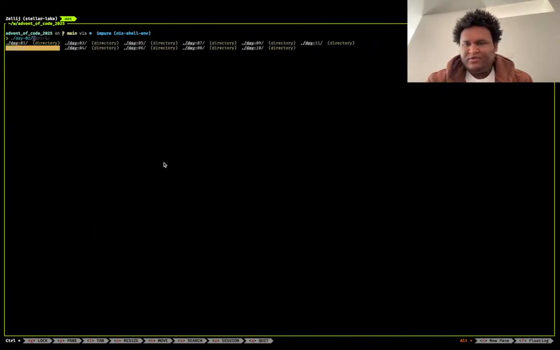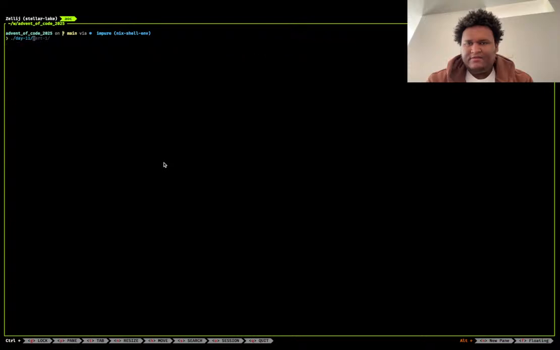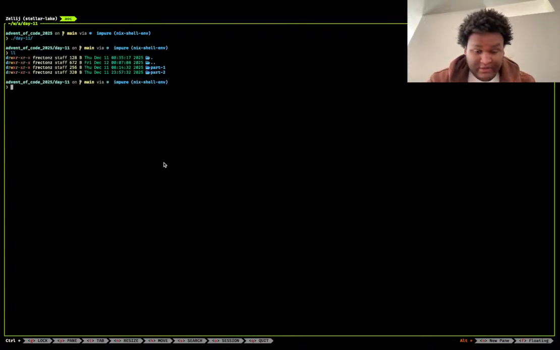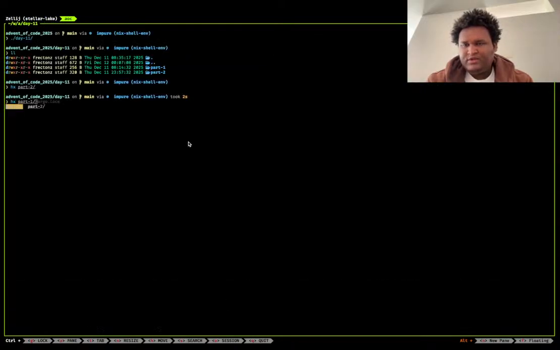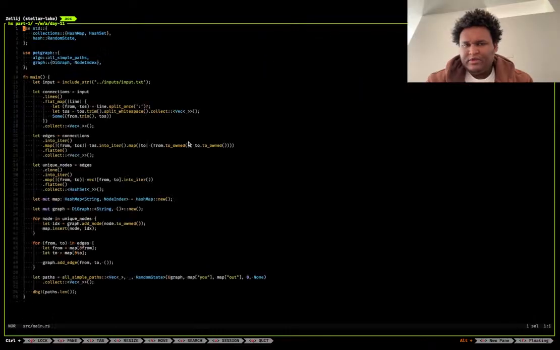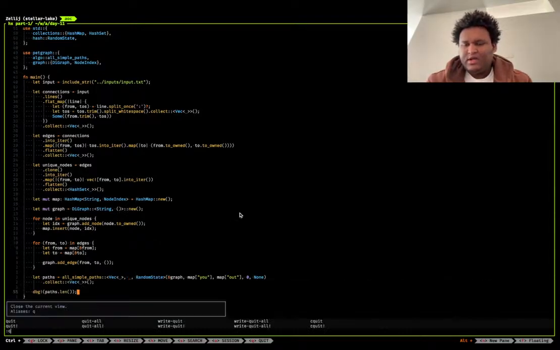Let's spend some time talking about day 11. I didn't solve part 2 yesterday. For part 1 we used this graph library called PageGraph. We built the graph and then used the all simple paths function from PageGraph to list and count the paths.